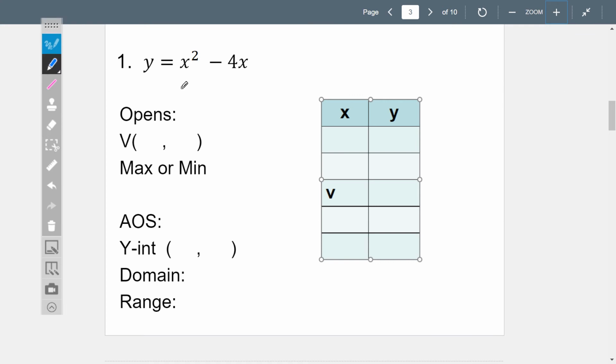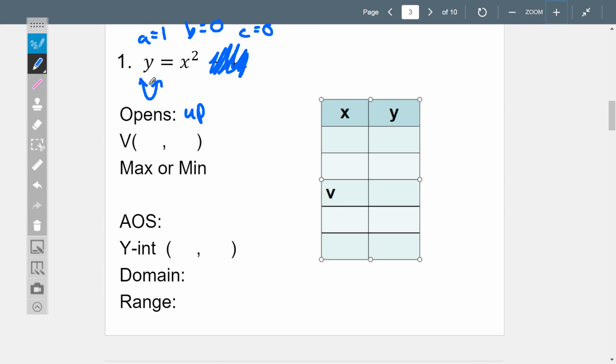The parent function is the graph with no transformations applied to it. Okay, in the case of quadratics, the parent function is just y equals x squared. Okay, that would be no transformations applied to it. It's just the basic quadratic. It doesn't have anything else. Okay, so I do want to look at what the parent function, the most basic non-transform quadratic function, looks like. It opens up because a is 1, b is 0, c is 0, so it opens up.